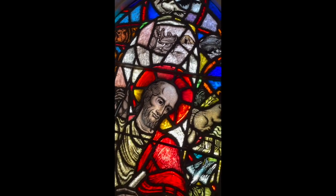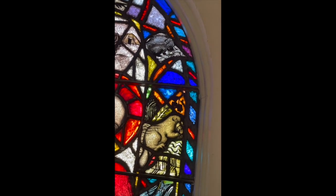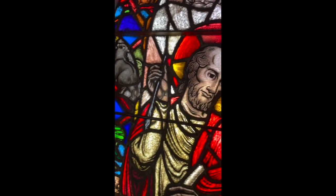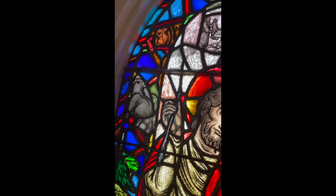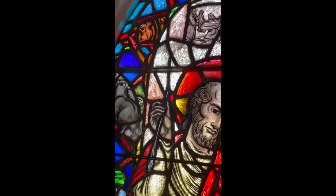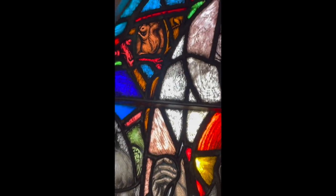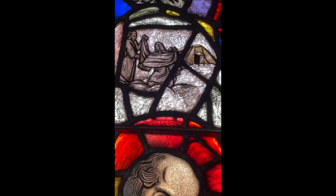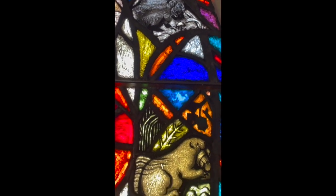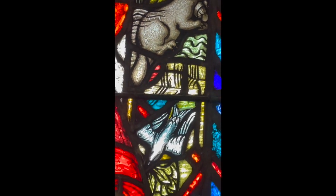This window here is interesting — it wasn't made by Yvonne Williams or by Rosemary Kilbourne. I call it the Northern window because it's so unique and specific to where we live here in Timmins and Northern Ontario as a whole. St. Matthew's is the Cathedral Church of the Diocese of Luceney, and there's a connection here between where we are in Timmins and the natural wildlife and landscapes of the North.